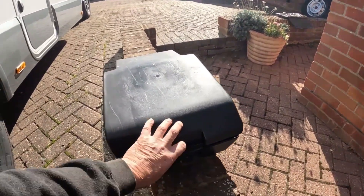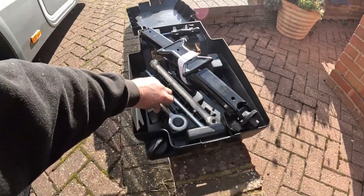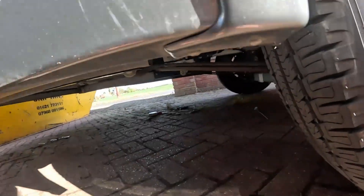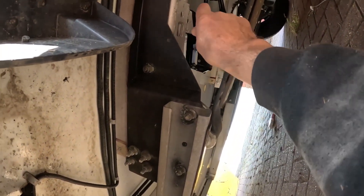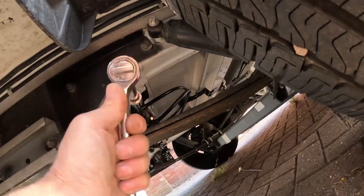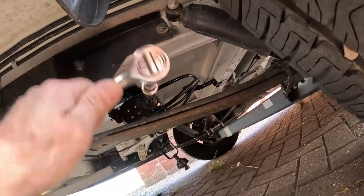This is the toolkit that came with the motorhome. Inside you've got your jack, your wheel brace, and the bar that attaches to the front bumper so you can attach a tow rope. That's the piece we want. It attaches onto that bit there, and then you'll need your socket again - this time a 21mm socket - and then we'll start turning that and it should start coming down.